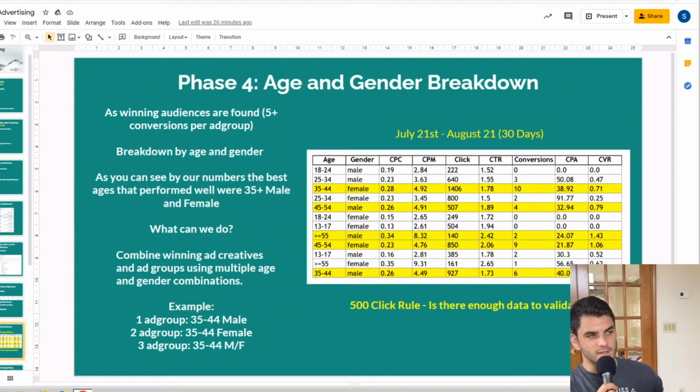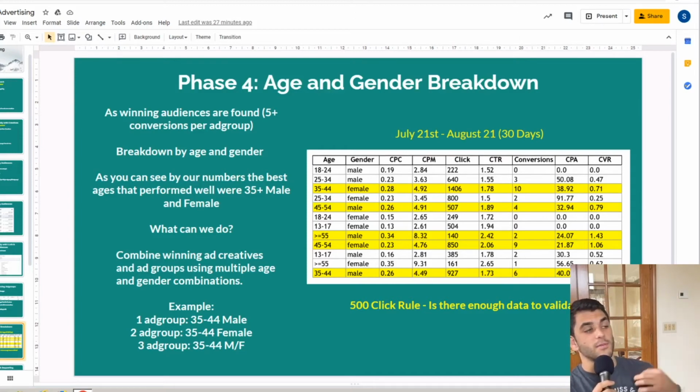So as the title says, we're going to break down by age and gender. TikTok has a way where you can go into reporting and just export this as a CSV or Excel file, and you can see which ages did best, which is actually crazy, and theoretically it should lower your CPA and give you more ad groups to scale.